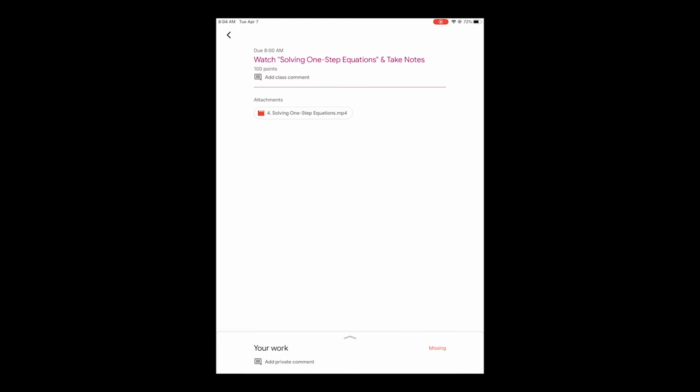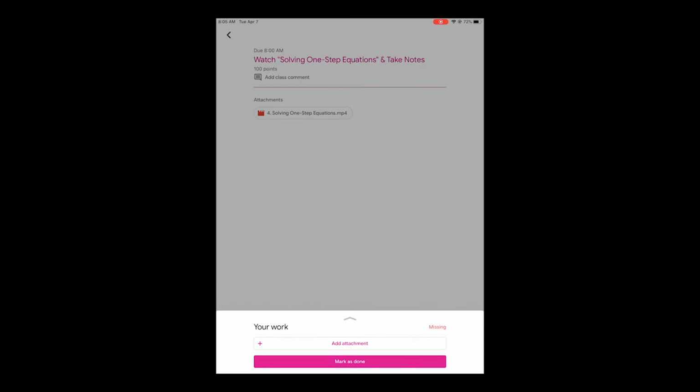If you jump into one of these assignments, you can see there's going to be information about the assignment, and Miss Wilbur has a video we can watch. And at the bottom, you see the up arrow there. It also says that I haven't done my homework. I'm currently missing this one. When was this one due? This is due at 8 a.m. It's now 8:05, so I'm late on this one. So I better hit the up arrow at the bottom and add an attachment.